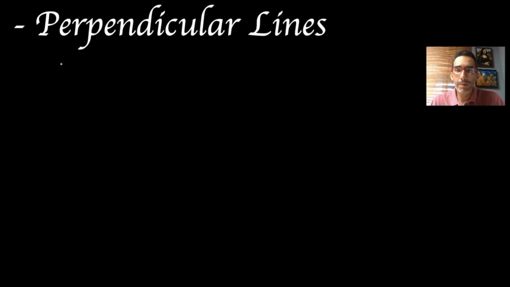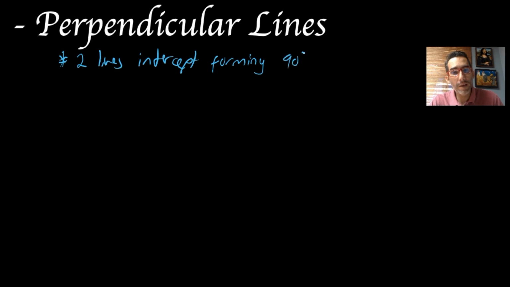And to wrap it up on this topic of lines, we also have the concept of perpendicular lines. So which are the perpendicular lines? These lines intersect, okay? There are two lines that intersect, right? But at the moment of intersection, they form a 90-degree angle. That's the meaning of perpendicular lines. So basically we draw them, a line here, a line here. They intersect at this point, but when they intersect, they form a 90-degree angle. Those are two perpendicular lines.